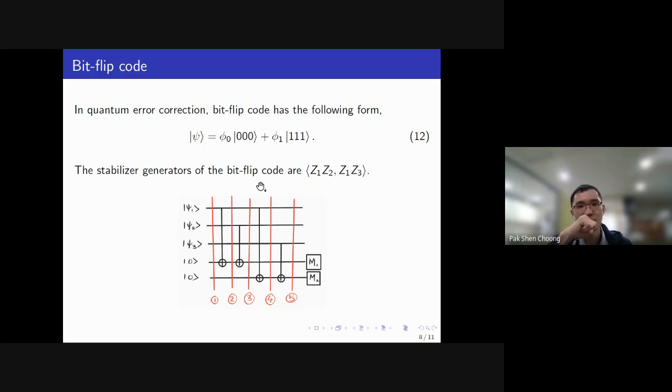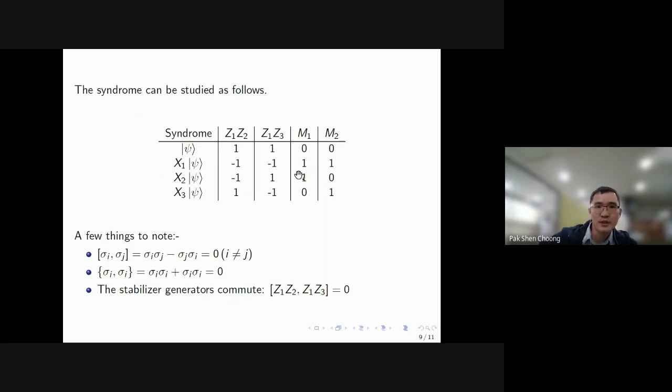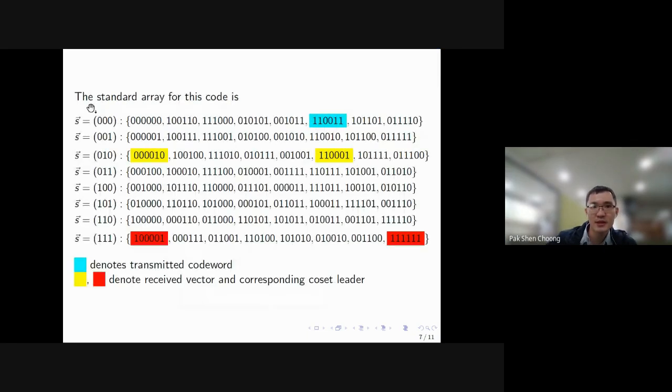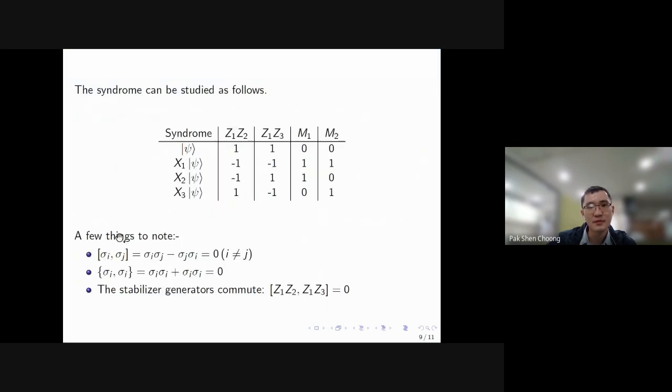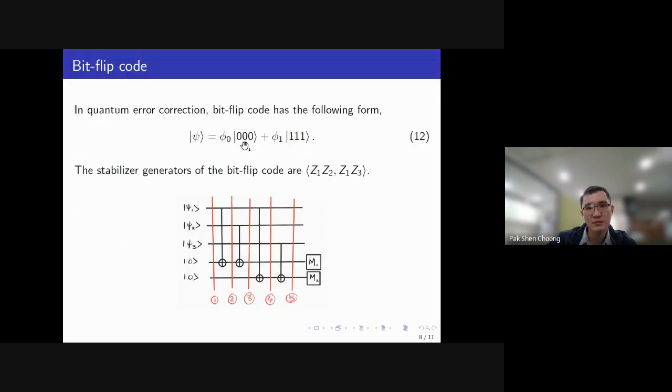So now we look at how quantum error correction actually works with the stabilizer formalism. We can still study the syndrome like this, but not exactly like this. If you still remember, if the first qubit is flipped, there is a way for us to detect it through M1 and M2 by checking the parity.